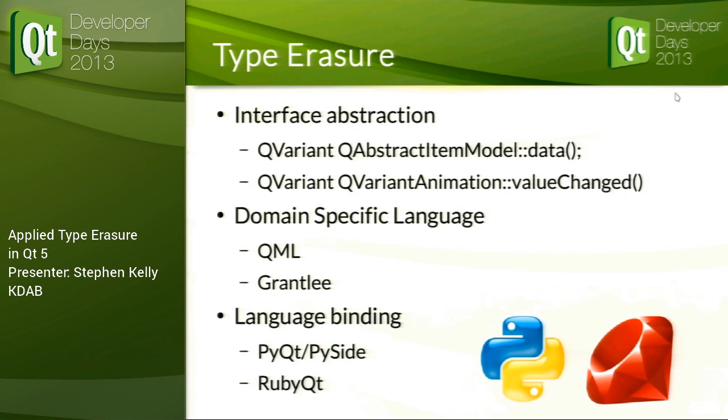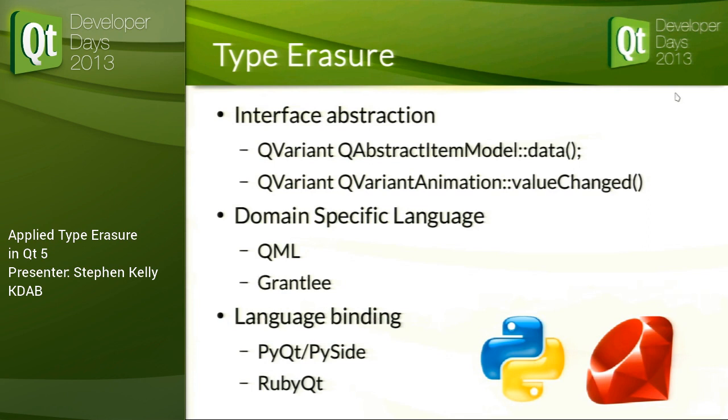Of course, in Qt, the central class that we use for that kind of thing is the QVariant class. You see that class in a lot of APIs around all of Qt. For example, in the item models API, the data method returns you a QVariant. So that means in your implementation, you can return many different types from there. To show a string if you're displaying some data, or to return an icon if you're showing an icon.